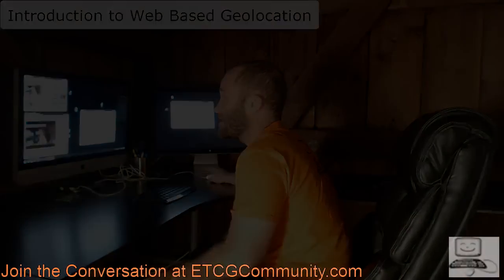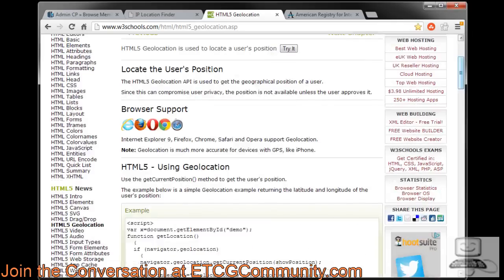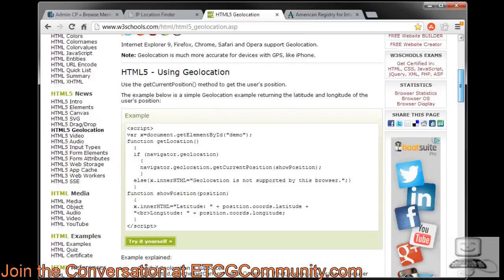The next thing to show you is that all your geolocation can be gathered from simple HTML5 code. So I'm on w3schools.com, just to show you. I don't want to write out this code, I'll just use their example. Here's HTML5 geolocation. If we scroll down, we can see that it's supported by Internet Explorer, Firefox, Opera, Google Chrome, and Safari. So this HTML5 geolocation code is supported by just about every web browser that you're going to use. And here's a simple sample of the HTML5 geolocation code.